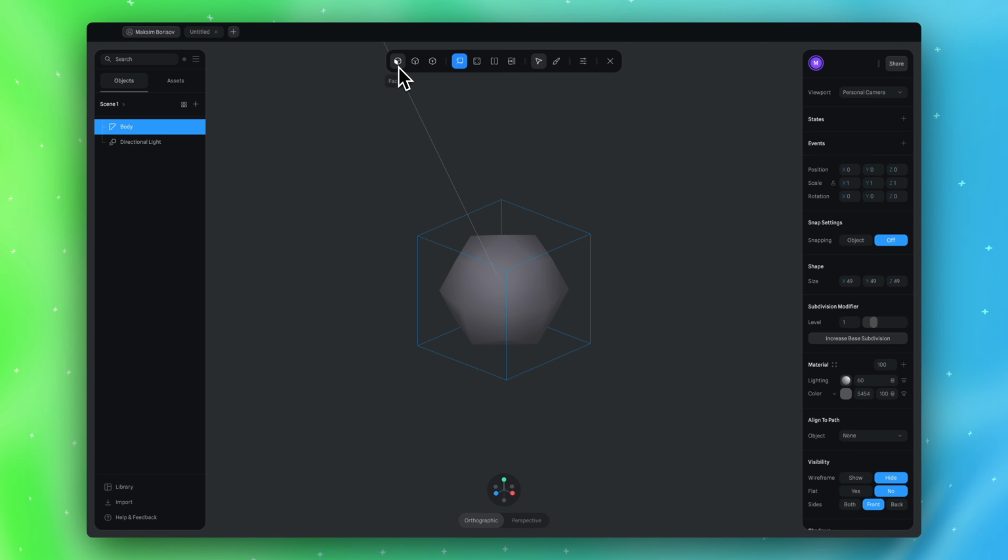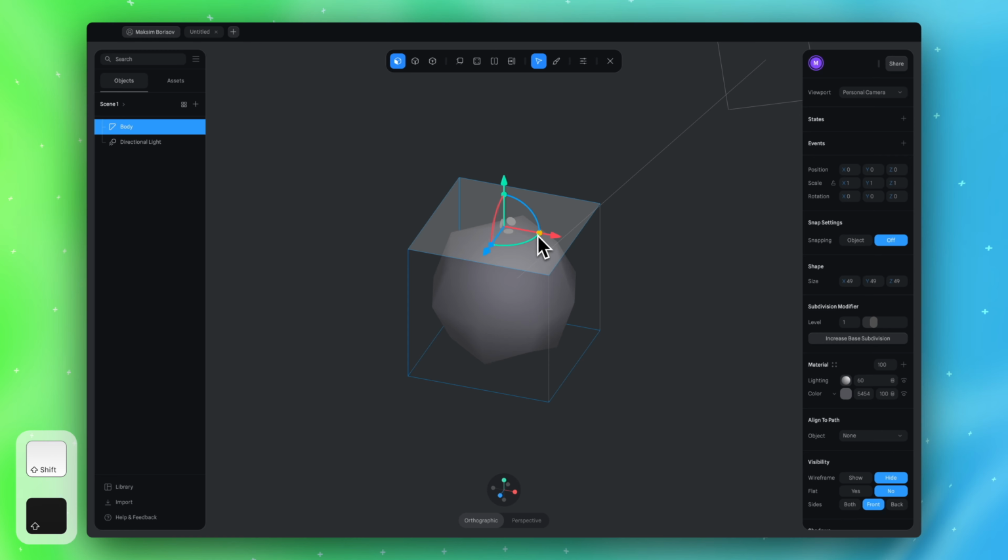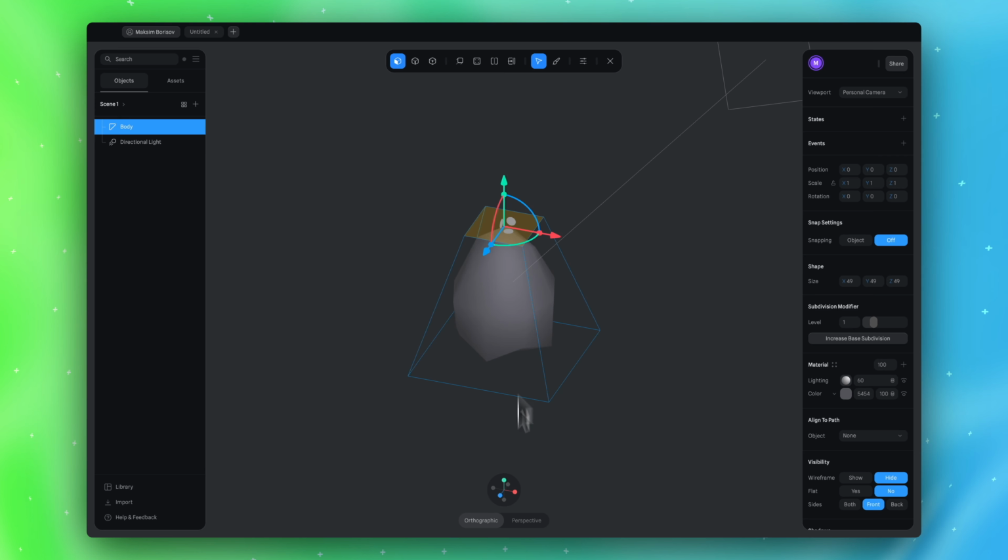Now I need to make this mesh look like, let's say, a neck. To do that, I need to select the face selection tool. I need to select the top face like this, and I need to scale it down. So I will select this view like a default view, and I see that my face is selected. I just need to press this red circle to scale it, but at the same time I will keep the shift button pressed. So let's see what will happen: while keeping shift pressed, I will move this red circle. I will scale down the size of the top face, something like this.